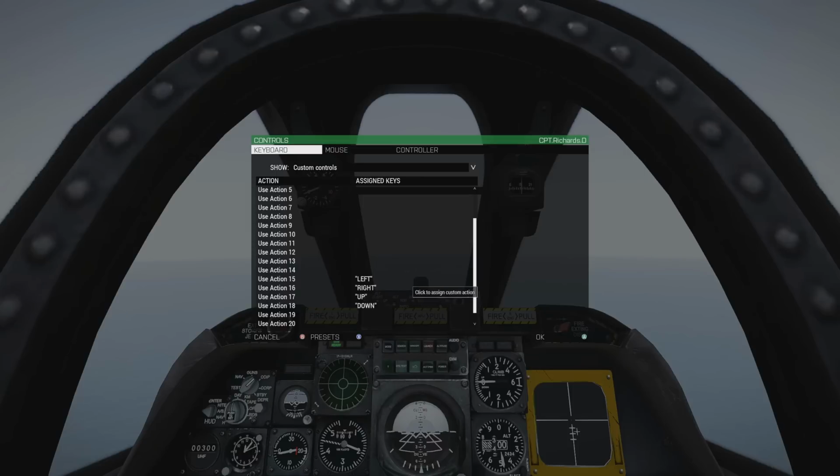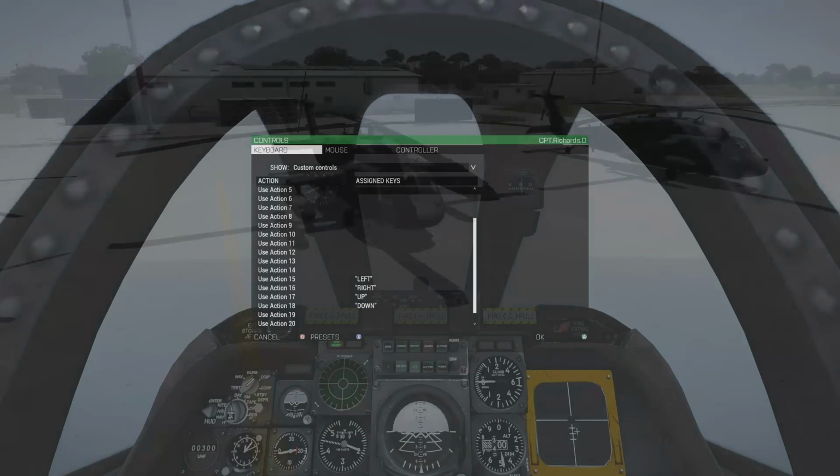Keep in mind your arrow keys may be mapped to your flight controls, so you may need to remove them if you want to use your arrow keys to control the targeting camera on the A-10.